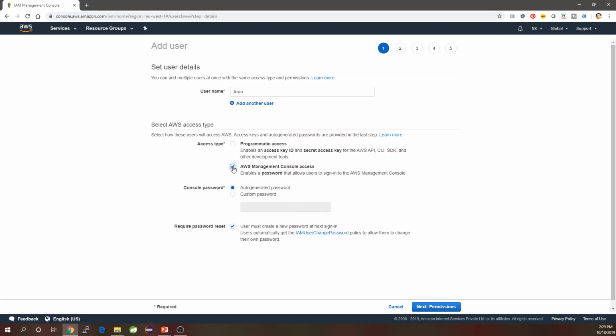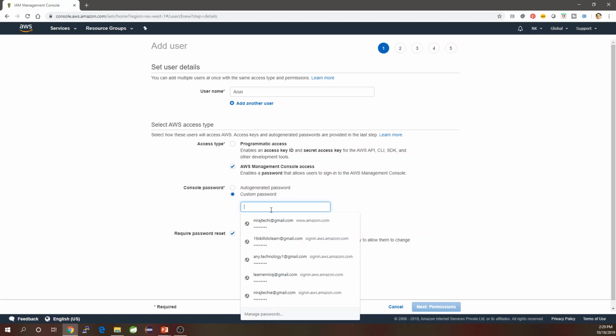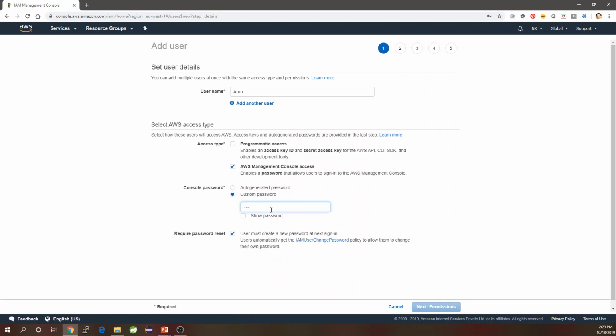We have an option to either choose the auto-generated password, which is going to be managed by AWS, and we do not have to do anything, or we can use the custom password, which is the option I'm going to choose here.